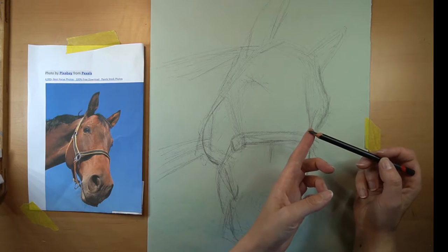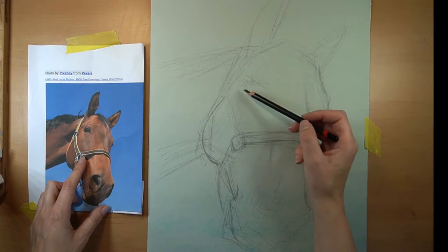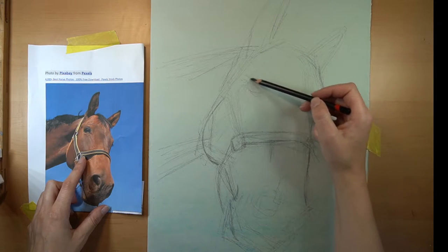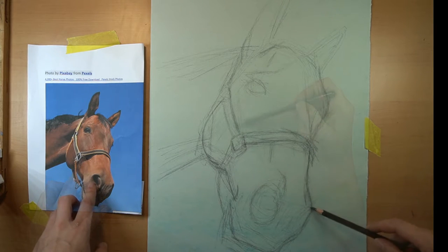See, I'm kind of using the underside, so if I'm getting a thicker, very soft line, it means it'll be easier to rub it out if I'm going wrong. And I'm going to go wrong at this stage. I'm still really thinking about how this all works and joins together.